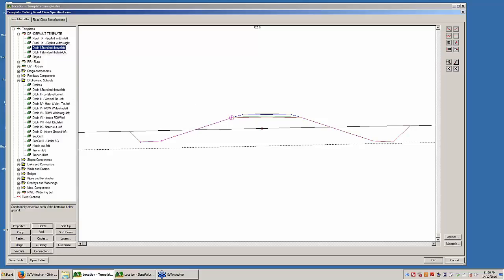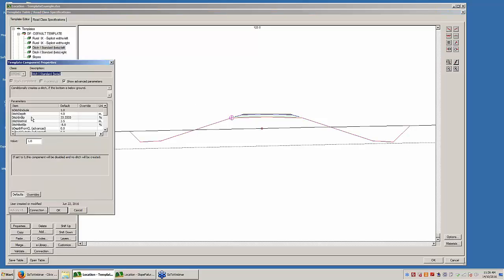There's quite a few different options in this ditch component. If you look at it, there's a variable that lets you turn it off or on, which is quite useful if you're overriding sections of the road, which I'm not going to talk too much about, but it's possible to override at different stations individual parameters.